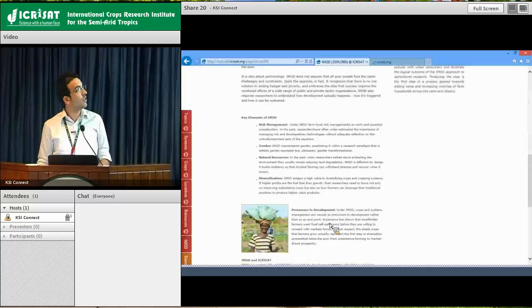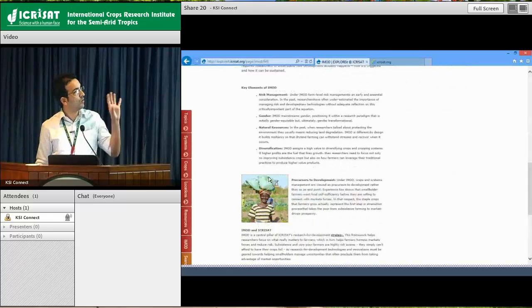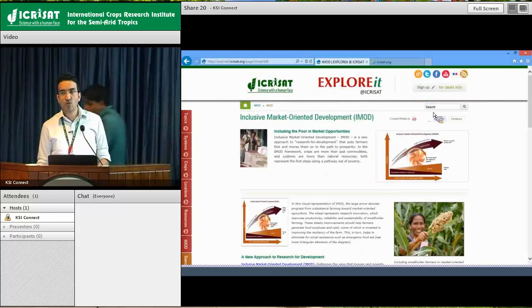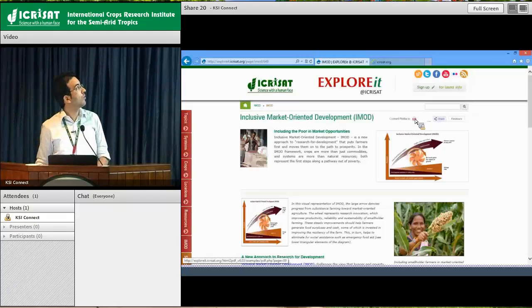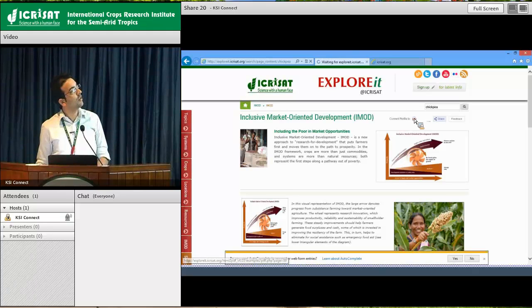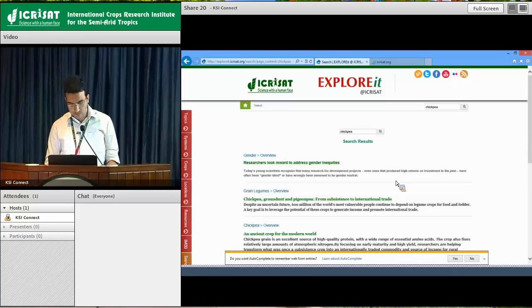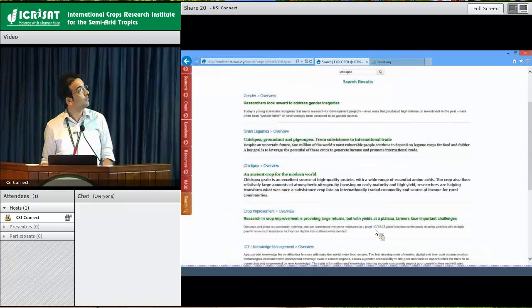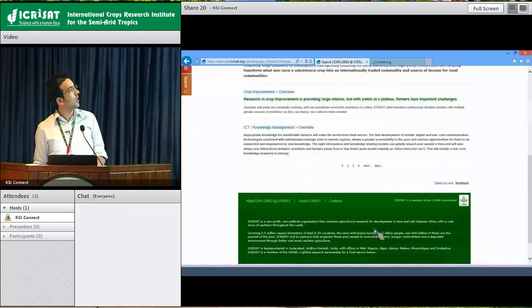It looks very simple on the front page, but on the first page itself it gives you the whole information you are looking for. And if you can't find anything here, then you can just type your keyword and search. For example, I entered chickpea as a keyword, so it has all the information about chickpea.